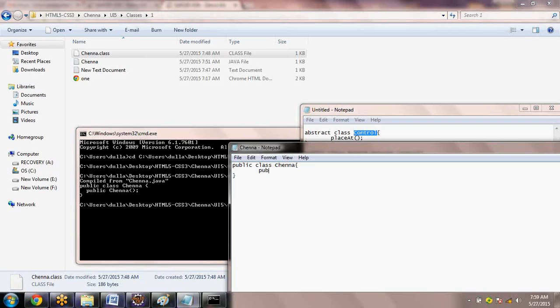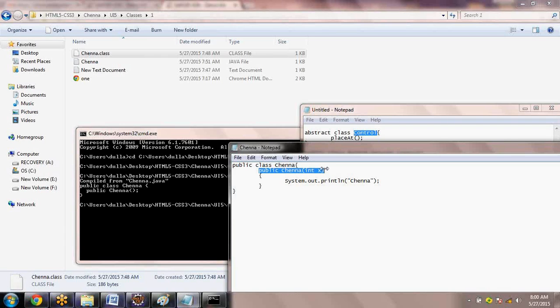Let's say you are writing public Channa, int x. This is a constructor. Inside that, let's say you write system dot out dot println, Channa. This is the statement you have. Now you have written a constructor.